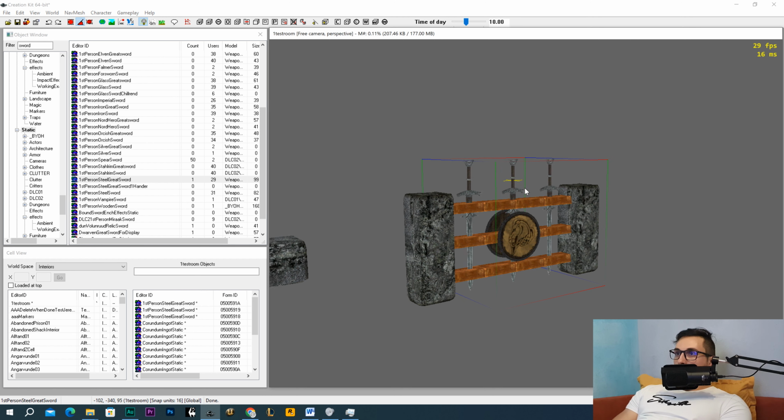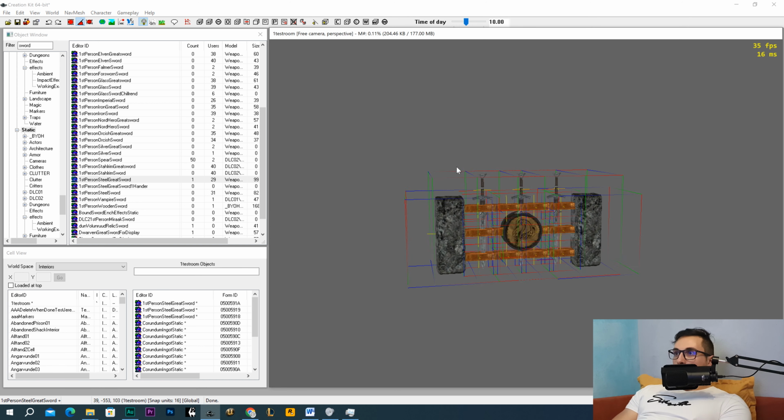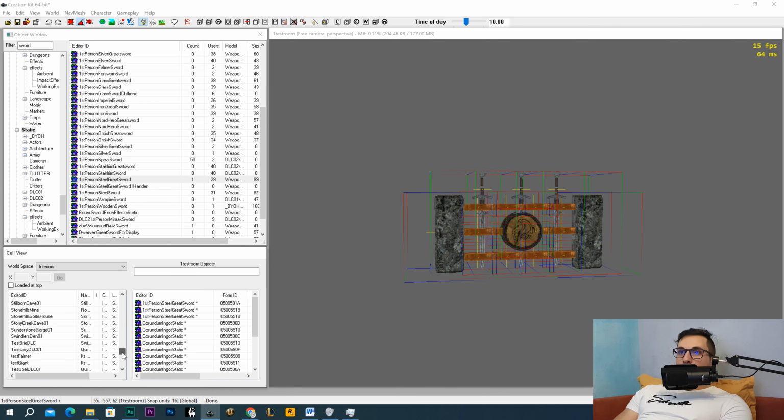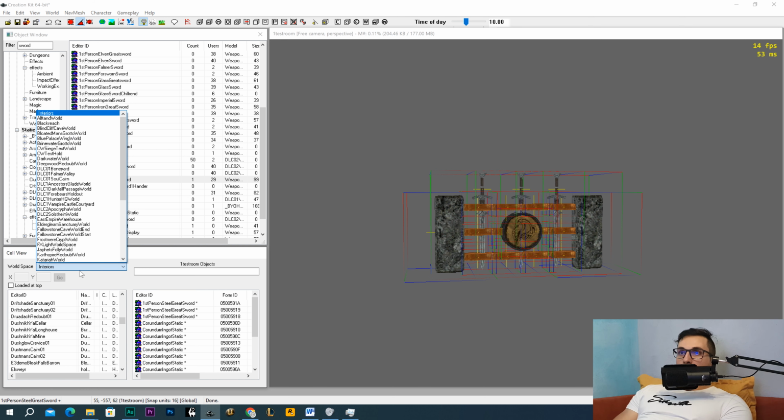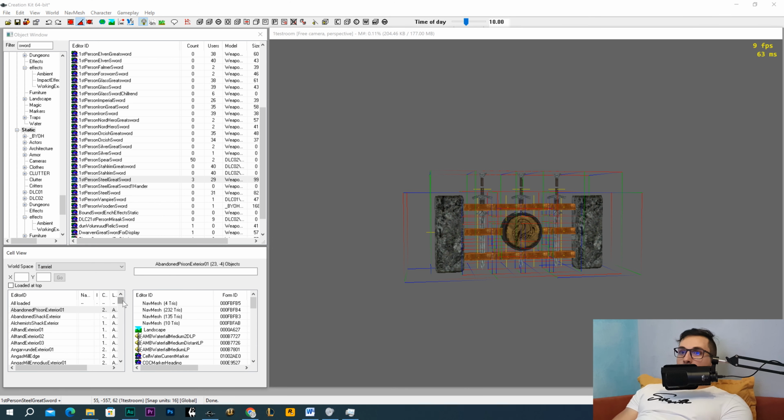So what we want to do now is to delete this part here. Select it all. Go back. No, don't go with the snap to grid. Okay, so we can leave that off. When you select this all, press Control C to copy all of that, and then just go to Tamriel and wait for it to load. Yeah, it doesn't respond sometimes. But anyway, you should go to Whiterun.